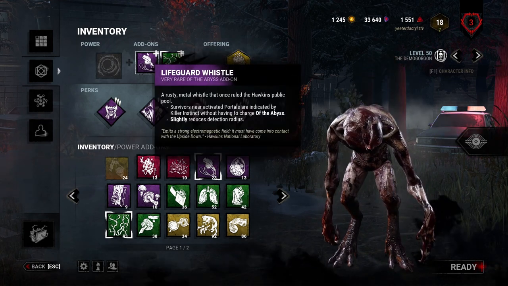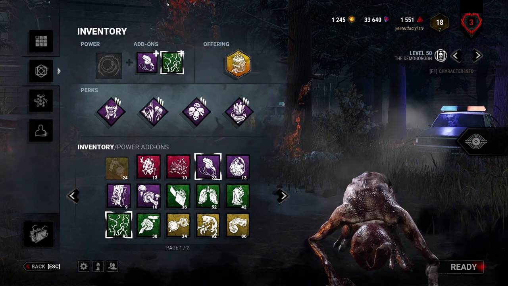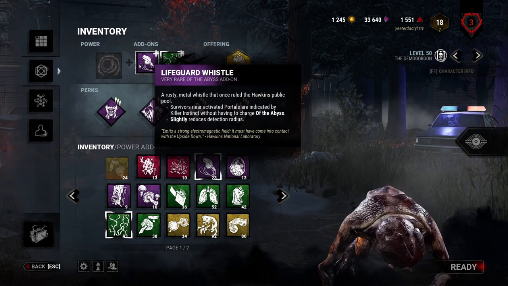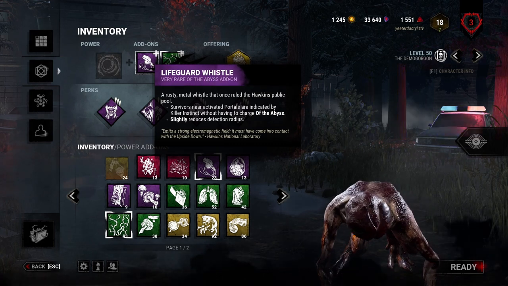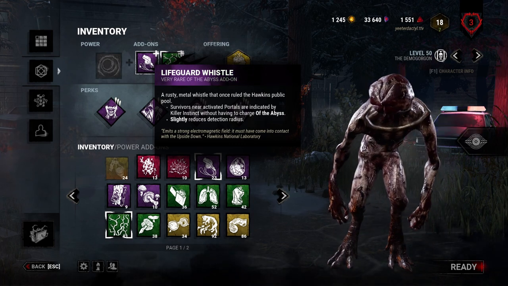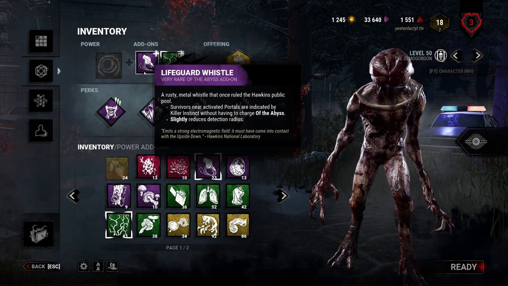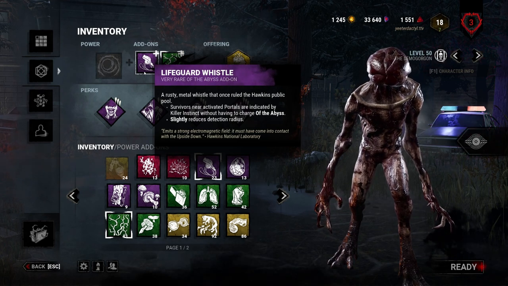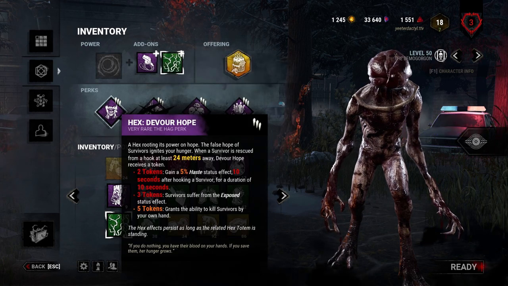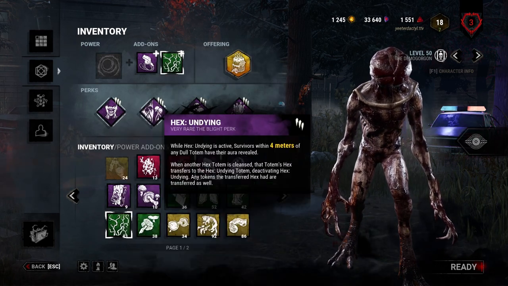But last month when Demogorgon got his add-ons reworked and got some buffs, the Lifeguard Whistle caught my eye. At first I thought it's not super great because you shred a lot with Demo, but we could use it if you're doing a totem build. What it does now is survivors near activated portals are indicated by Killer Instinct without having to charge the Abyss. So I'm thinking we plop one right next to each totem, and then we activate both of them.